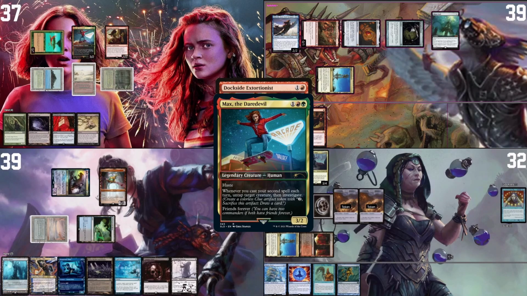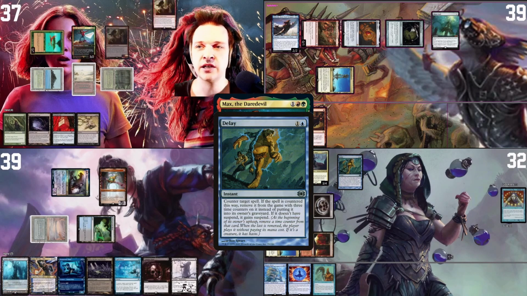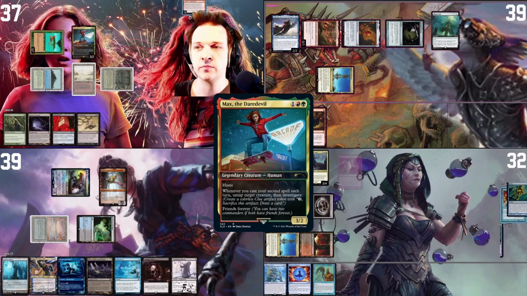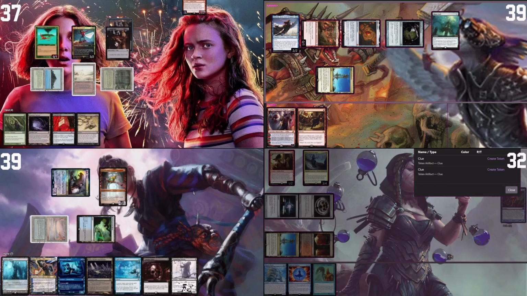In response to the Max trigger, I sacrifice my 2 treasures to cast a delay on the Dockside. I have no response to this. My Dockside is delayed and it's gonna come back later. Then Max resolves and I will untap the Bird of Paradise. And I'm gonna make a clue token.